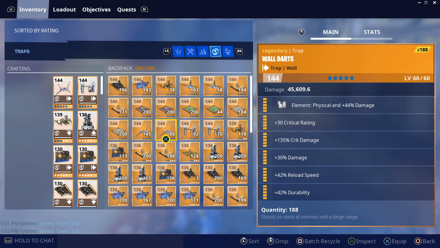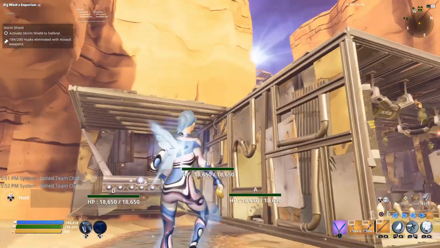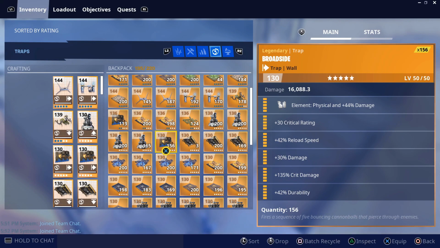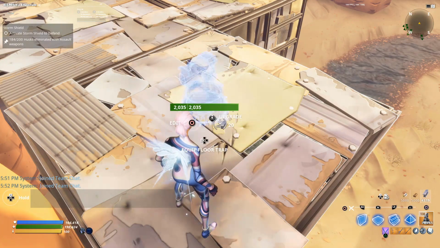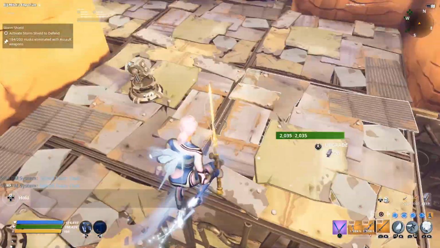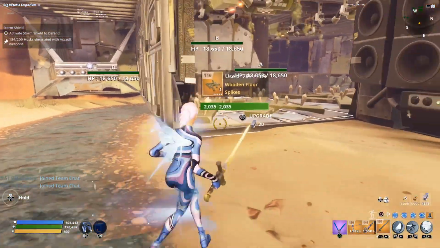We're then going to take a wall dart. This is going to be a crit rating, crit damage, reload speed, durability wall dart. We're going to place it right here. And we're going to come on top of these little roofs right here, and we're going to place an anti-air trap with double range, double reload, durability, heals builds attached, and we're going to place 2 here. I don't think these are necessary anymore, but I have them just in case Flinger tries to throw from right here, but I don't think it's necessary.